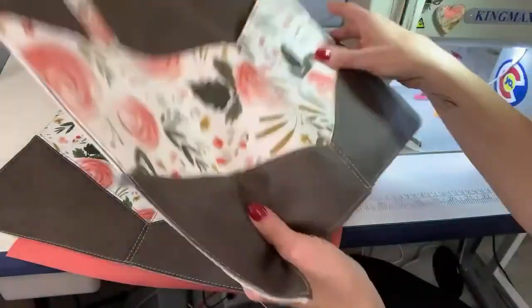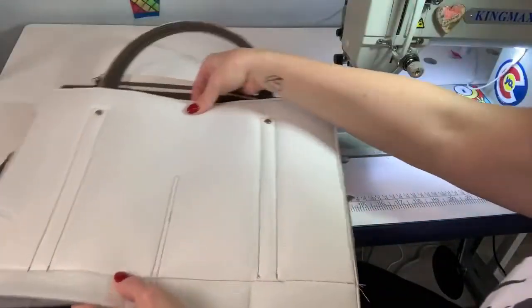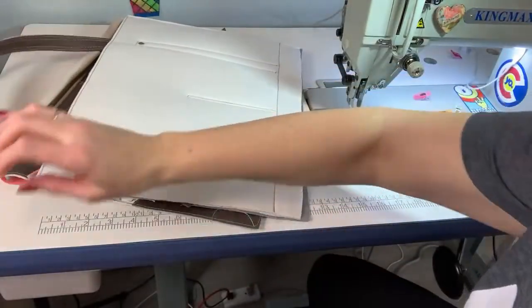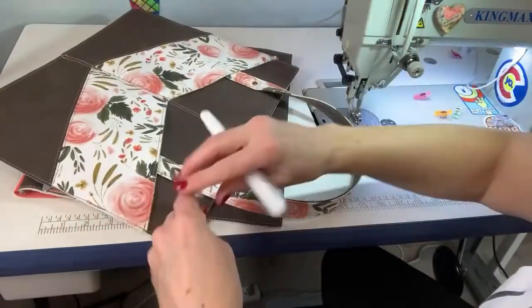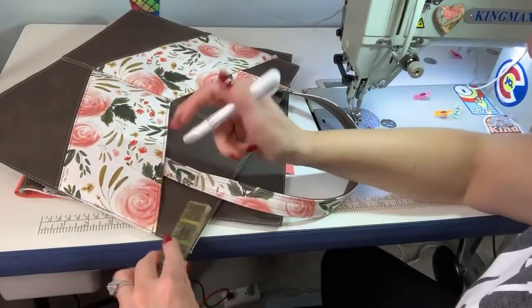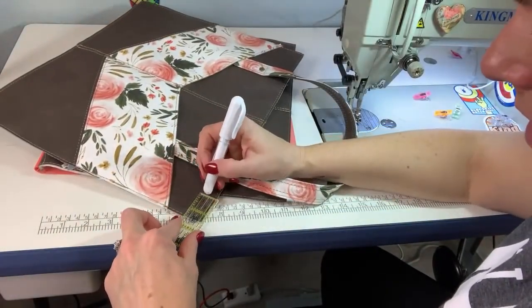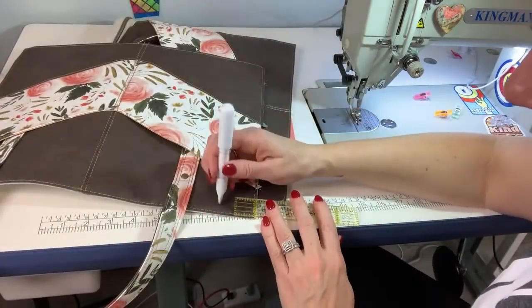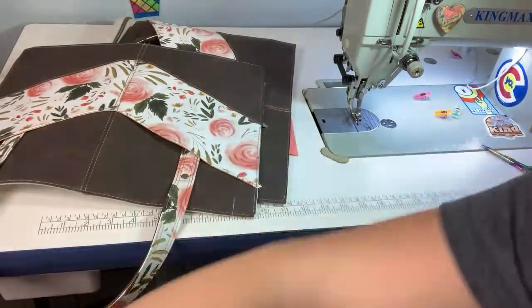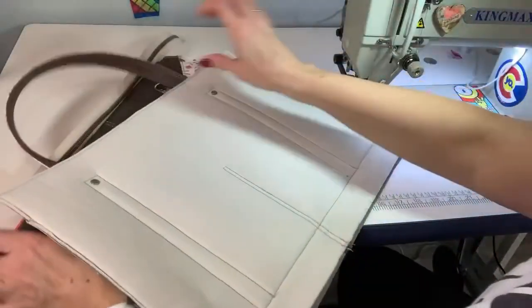Hopefully. All right, so this one I want to mark as well. One and a half on this side, and one on this side. You're welcome.